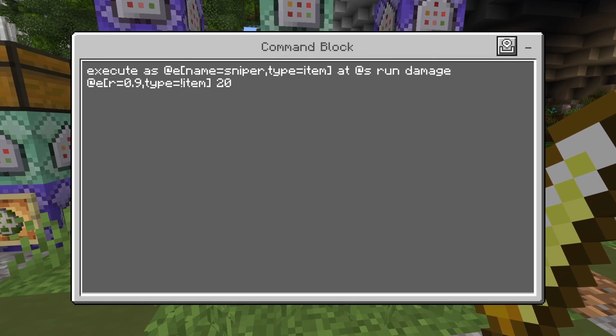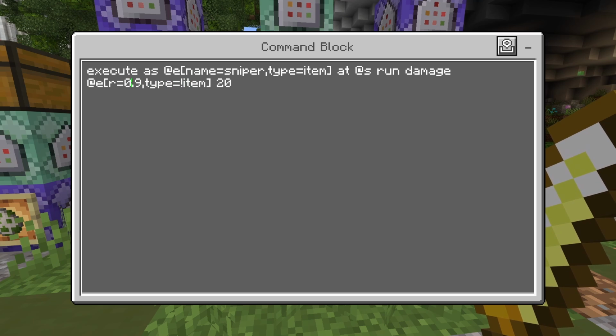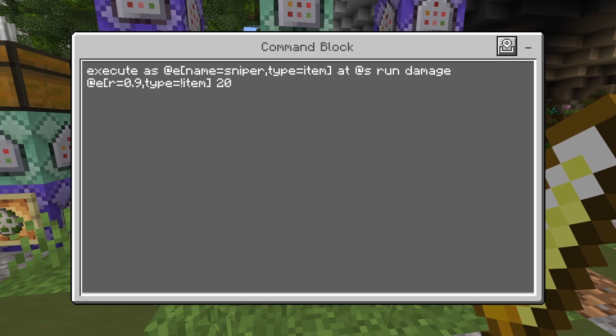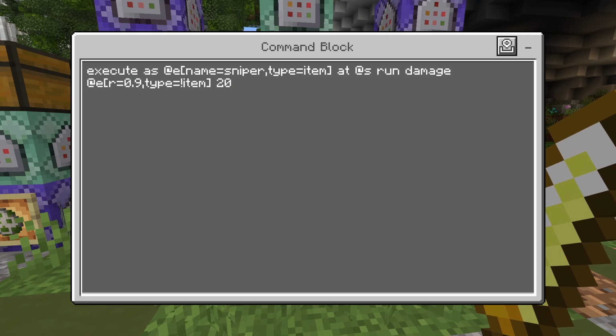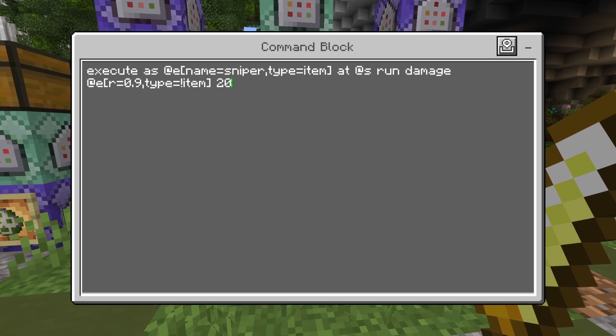And the second command is also very simple. If there's an item named sniper, damage anything near it. That's not an item because we don't want to break items here, but basically damage anything near the actual item. And this number, you can make anything you want. If you want to make the sniper do more damage, you're more than welcome to. If you want to make it do less, make this number lower. If you want to make it do more, make it higher.